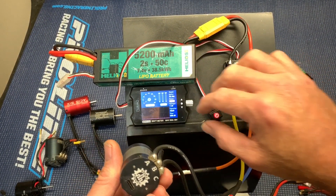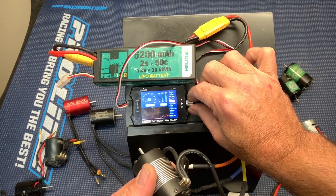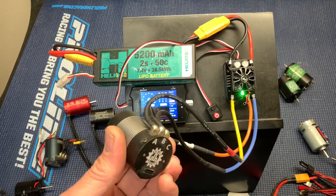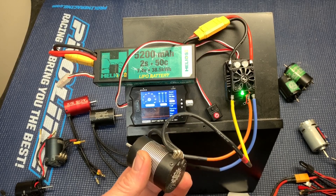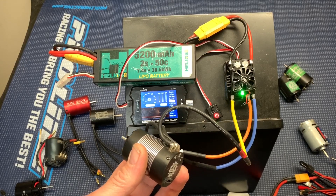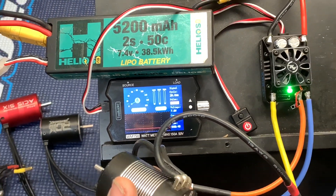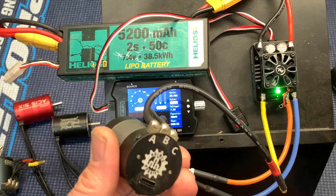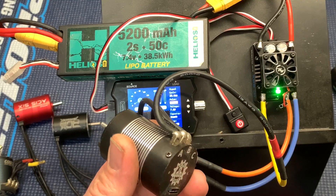Here we have the Holmes Polar Pro 3,500 kV. May need to do some bearing work on this guy. It has got 1.8 amps, 13 watts. I need to mess with the bearings on this one — it has been running quite a few trucks and not at a nice gentle 2S either.